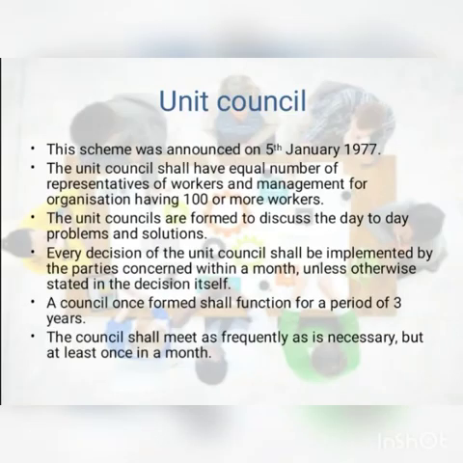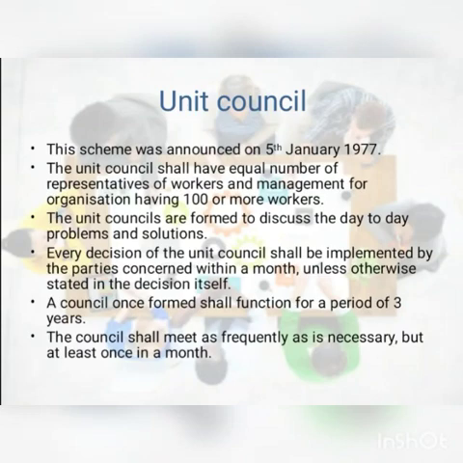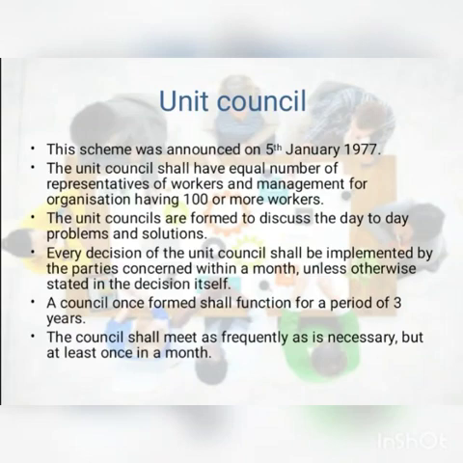Another form is the Unit Council, announced on 5th January 1977. The Unit Council shall have representatives of workers and management for organizations employing 100 or more workers. Unit Councils are formed to discuss day-to-day problems and solutions. A composite council may be formed to serve more than one unit, or a unit may be formed department-wise. Every Unit Council shall consist of equal number of representatives of workers and management, not exceeding 12 members. The chairman shall be the nominee of the management, and the worker members shall elect a vice chairman from among themselves. Every decision shall be implemented within one month unless otherwise stated.